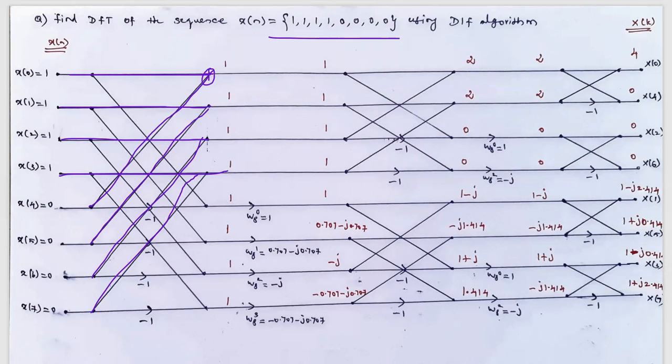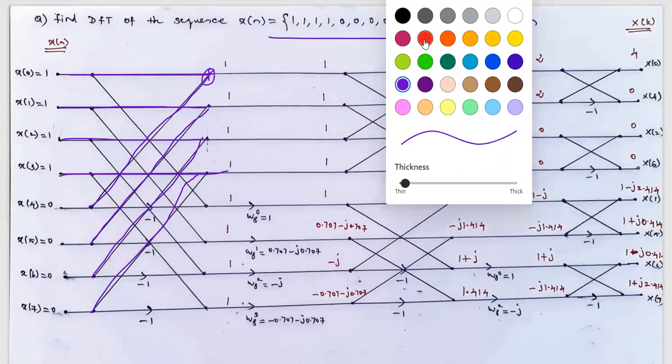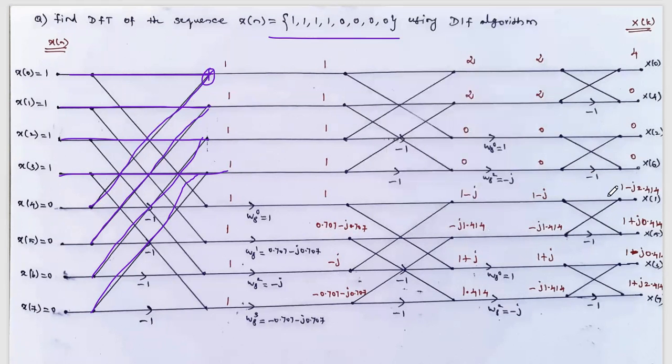Then the fifth line. In the fifth line, here 1, and here 0 multiplied with minus 1. Anyway, 0 multiplied with any value is 0. So 1 with 0 is 1. Similarly here 1, 1. Here 0 multiplied with anything is 0, so the same 1. Similarly here also 1, 1. So the first stage answer is calculated. After calculating the first stage answer, we have to give it as the second stage input.